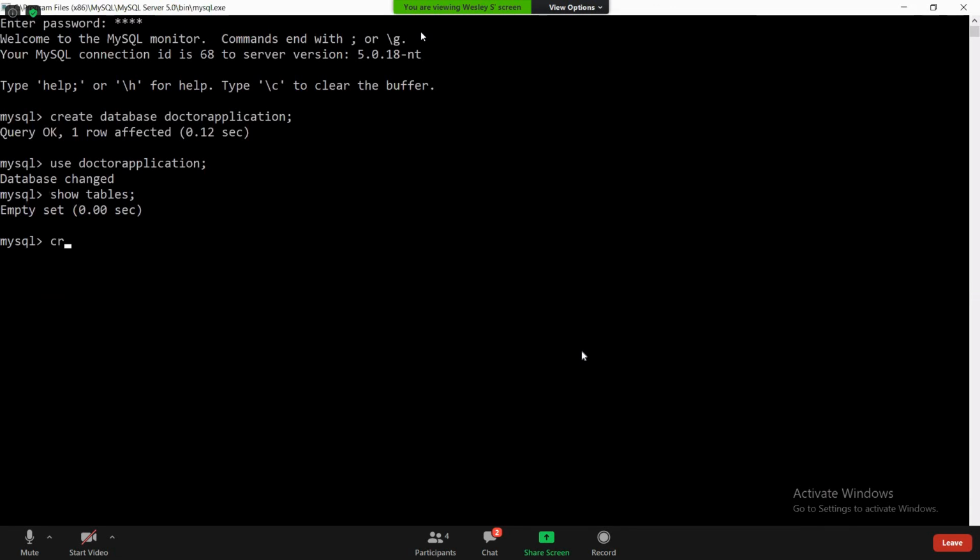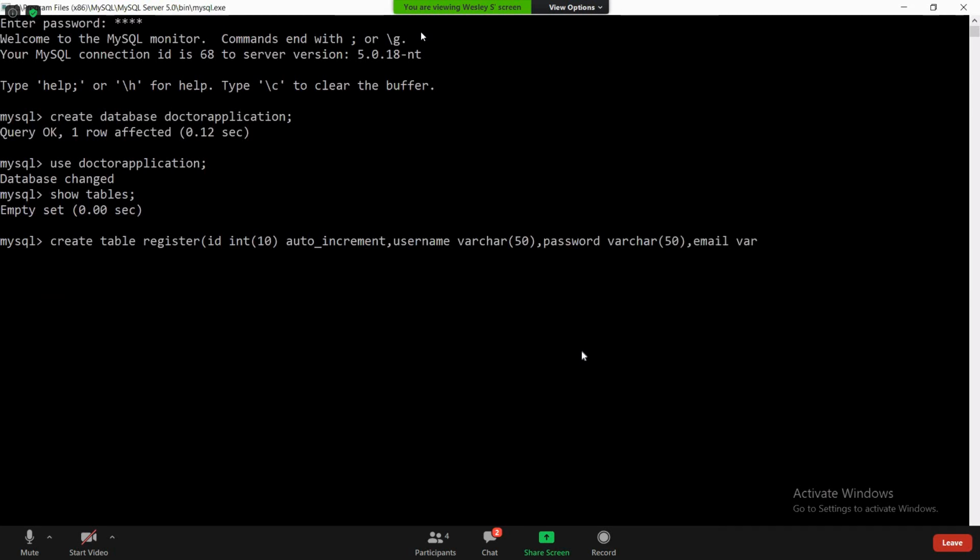So I have to create table register with that ID as int of 10, auto increment, username varchar of 50, password varchar of 50.